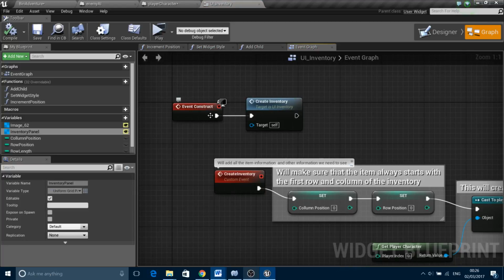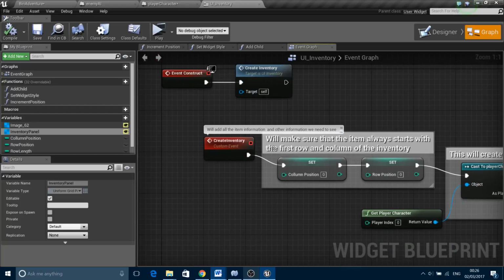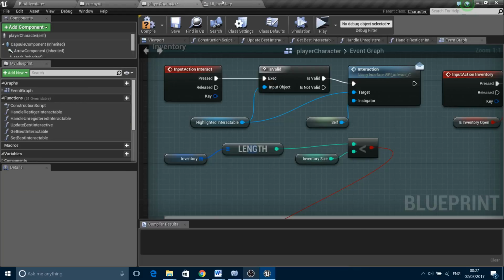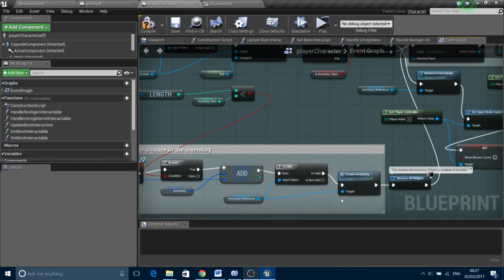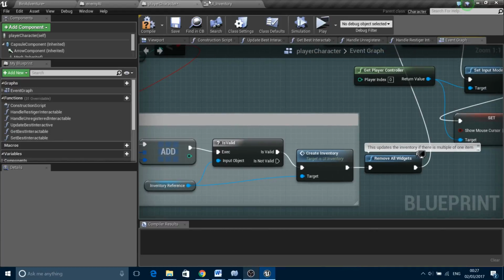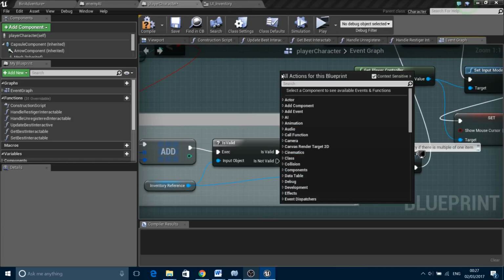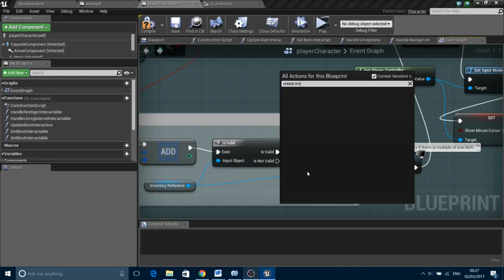But first I created an event which would create the inventory. What I was doing here was creating reusability for myself, so I could go back to my player character and use that create inventory here. For example, as you see in this other script, I have my create inventory now ready, and I can use it how I want to. If I type it in here, I can go create inventory, and it will come up.